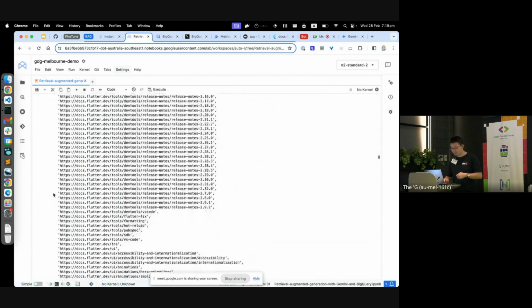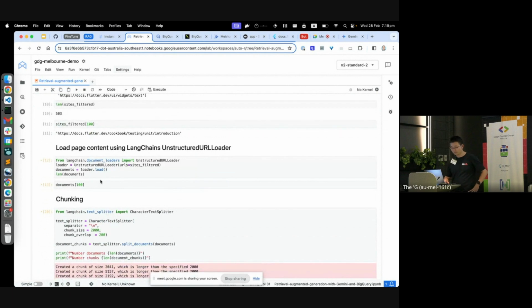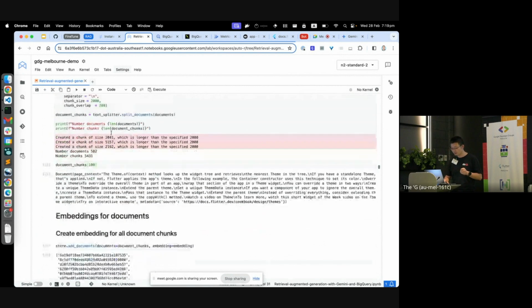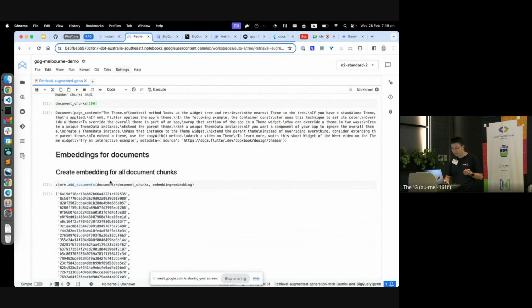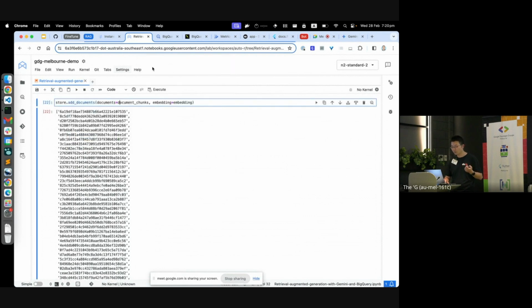There are hundreds of them. After that, I started to load the documents. But a website page can be really long, so I chunked them into small chunks. Then I created an embedding for each small chunk and stored it in BigQuery.